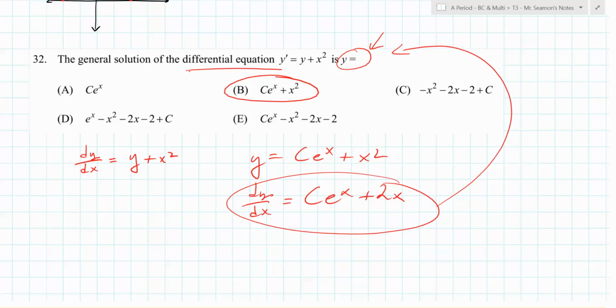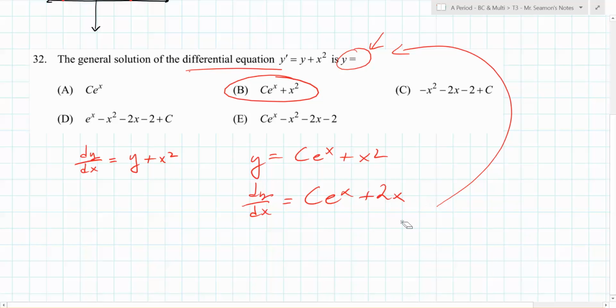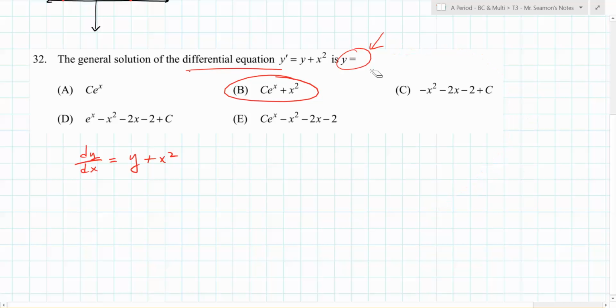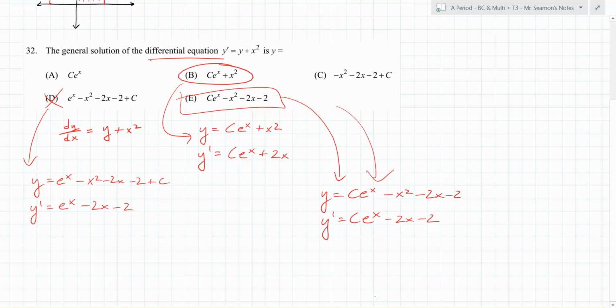I mean, we can feel our way through this. If you have no idea what to do, try working backwards, right? Do me a favor, take a minute and try working backwards on a few of these and see if it leads you to any sort of conclusion about how you could go forwards on it. What do you end up with? You end up with this, right?